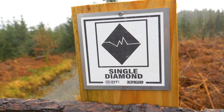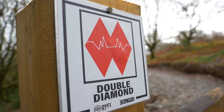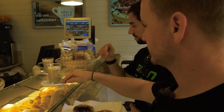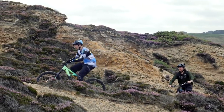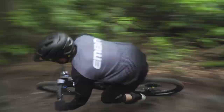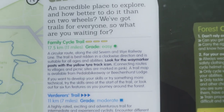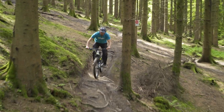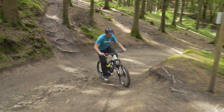Graded trails are found in bike parks and trail centers. And as much as they are largely predictable, waymarked and have the option of a bun and a cappuccino at the end, there are bigger adventures out there which are a little bit wilder. However, if you learn how to nail a black run at a bike park, you can pretty much wander wherever you like. At trail centers and bike parks, the grading goes from green which is easiest, then onto blue, red and black. These colors can sometimes be replaced by other symbols depending on whereabouts you are in the world.